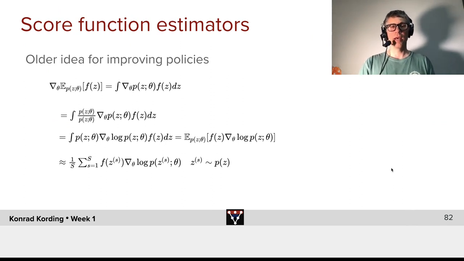Keep in mind that we used here that as NABLA is a linear operator, we can change the order in which these things appear here. Then we can multiply that with one, which is p(z|theta) divided by p(z|theta) in the next line. So this is just a simple rewrite of the previous line.